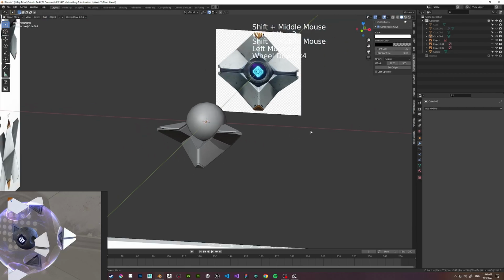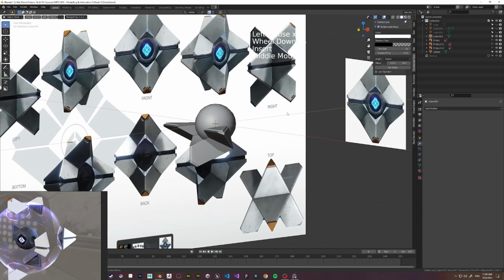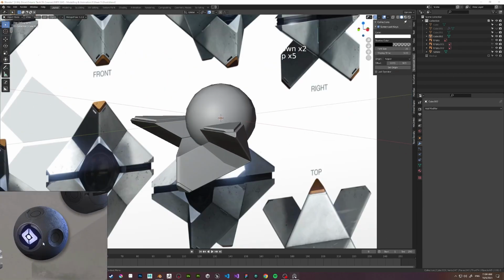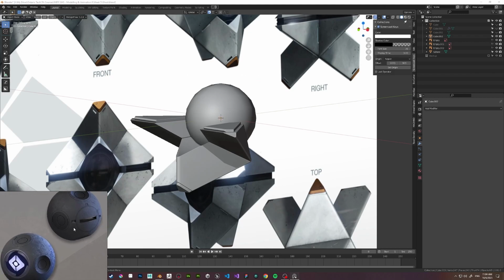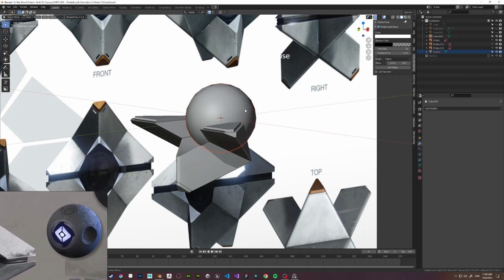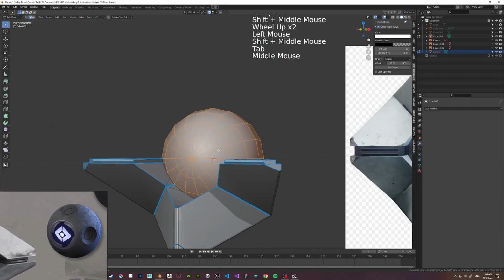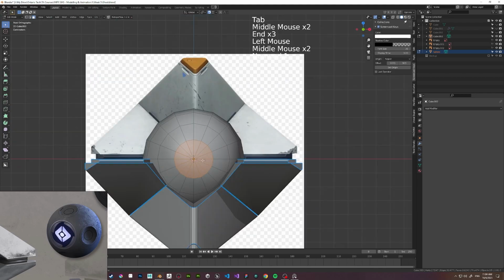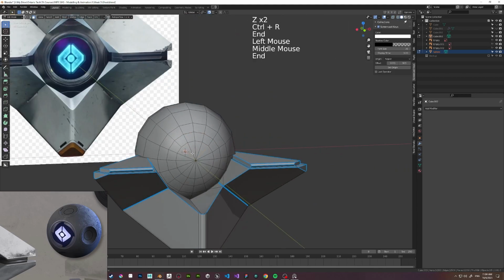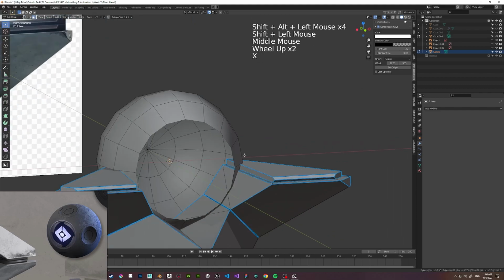Gonna turn our sphere back on. I'll just work on it a little bit since we have the concept here. I can do that pretty easily. It just kind of has like a flat face in front a little bit. So what I'll probably do is just delete these interior faces. Oops.